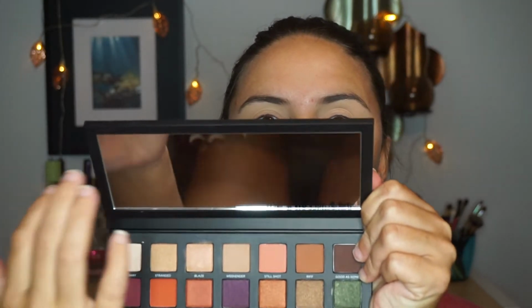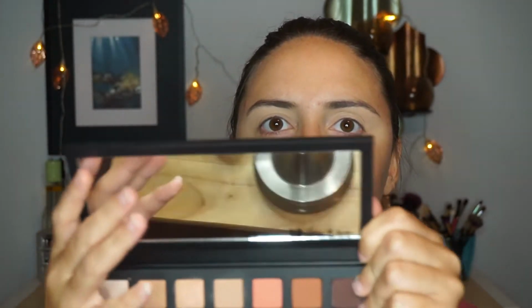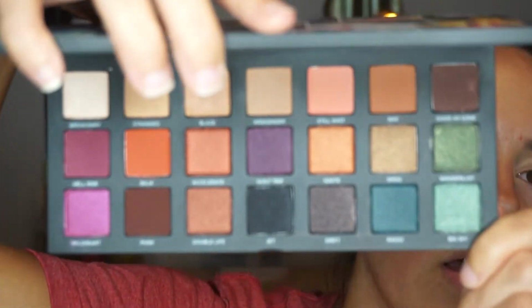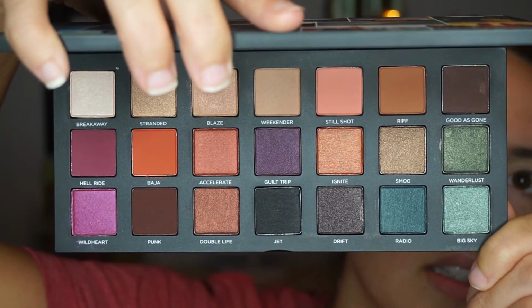When I first saw it on camera with some of my friends and other YouTubers, I was like, oh, is that cardboard? Like, what is that? Because it just looks kind of like cardboard would look, I guess. But inside we have this really nice, beautiful mirror. I'm trying to not show you guys everything. But then down here we have all of the eyeshadows, if you can see that.